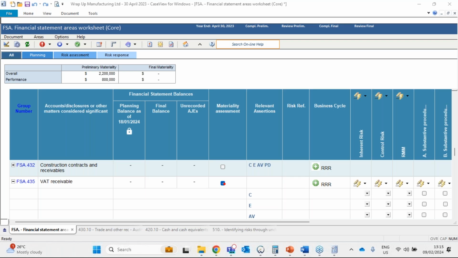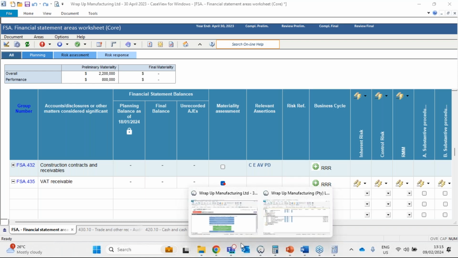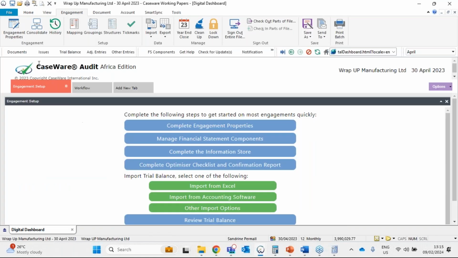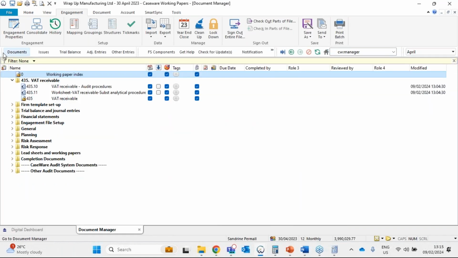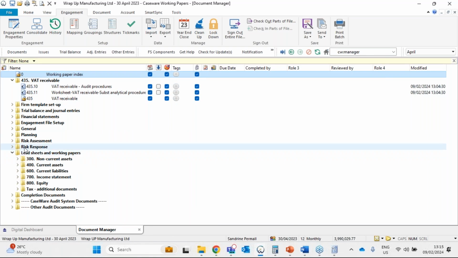So let's go to the referencing. If you go to Document Manager, you can click on Documents. Let's go to our lead sheet and working papers.